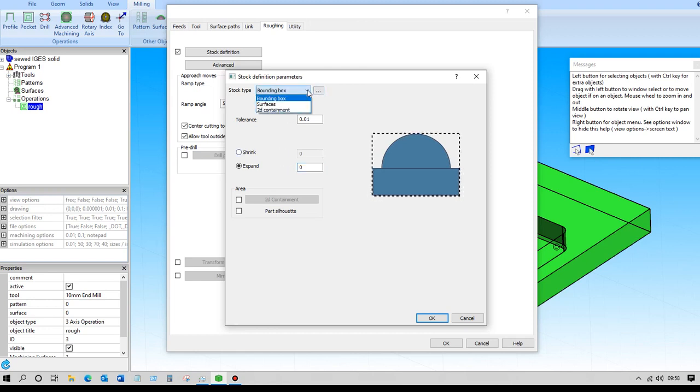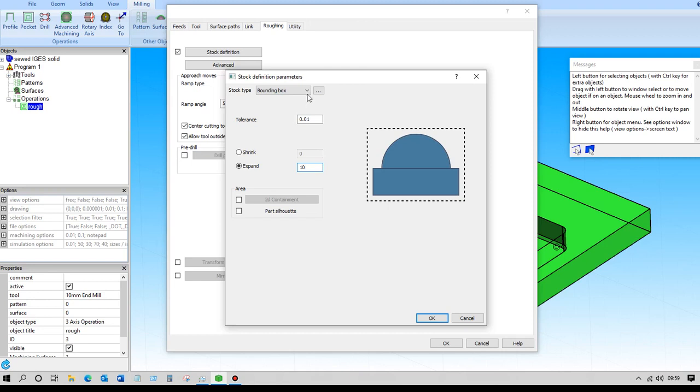The other options that we've got are surfaces. So if we had a roughing or a casting surface, we could use that as the roughing stock. So we'll use a bounding box and we'll make that 10mm bigger all over.